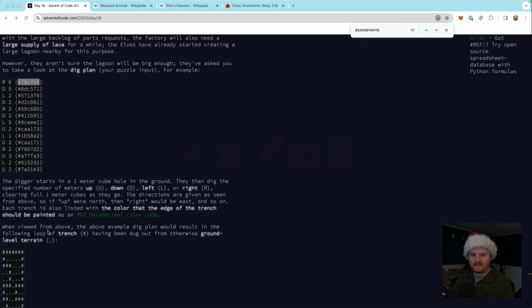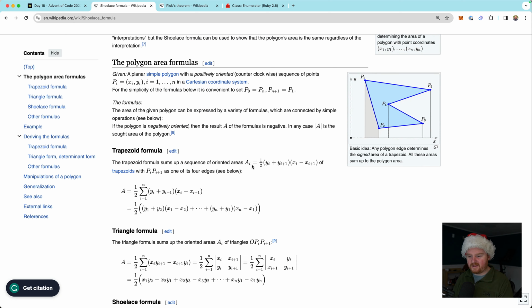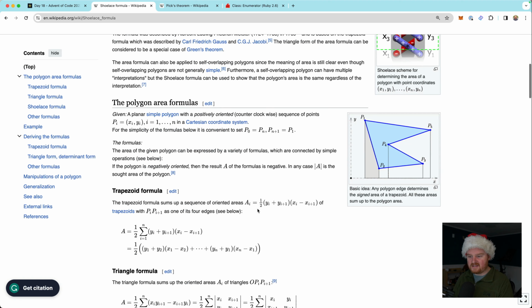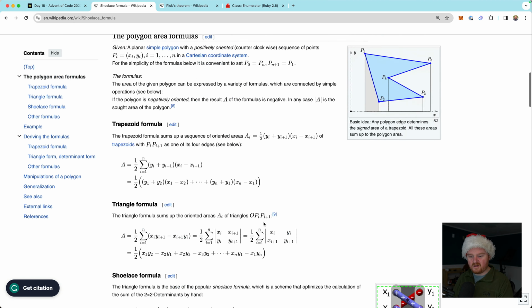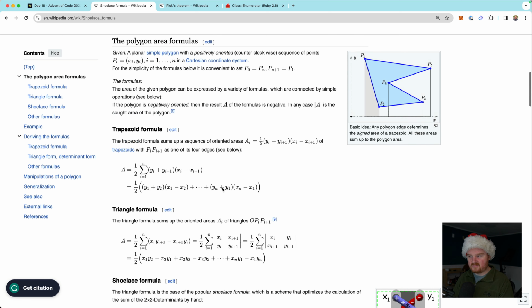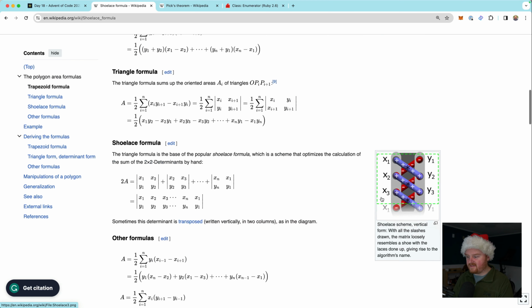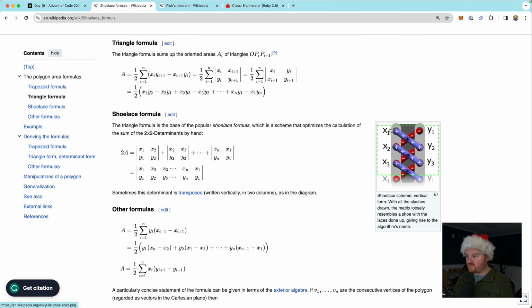Now we want to implement this shoelace formula. So the shoelace formula says that the area of the polygon is equal to going through and summing up the absolute value of the x value. So we have like x1. We're going to take x1 here. This image is the best. So we're going to take x1 and multiply it by x2.